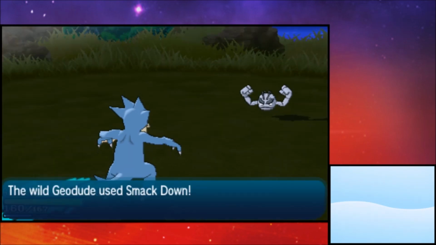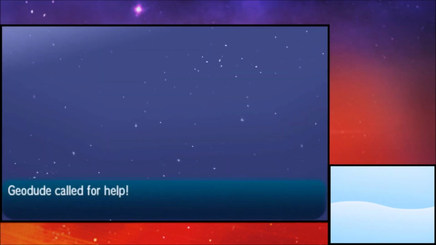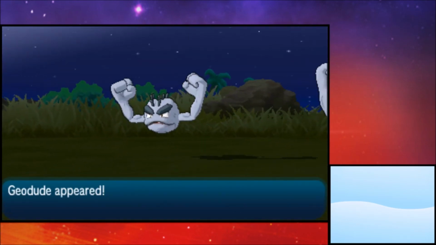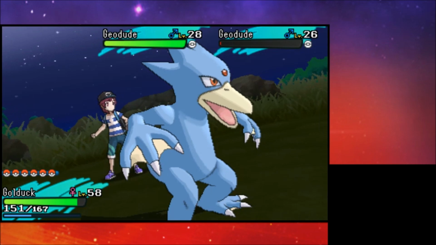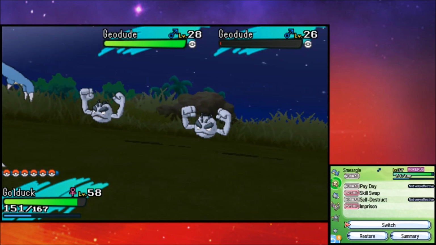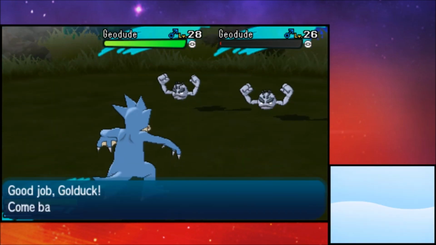So it's been a very, very, very long grind up to this point. We are hopefully going to have the 31st Geodude called right now. And we have everything. Alright, there we go. That's what we need. So now I'm going to be very delicate, because I haven't been this far. I haven't been able to apply this. The idea is that we have self-destruct and imprison, so Geodude can't use it. We skill swap, and we see if it's Galvanize.